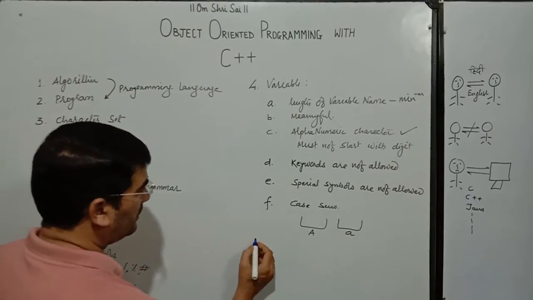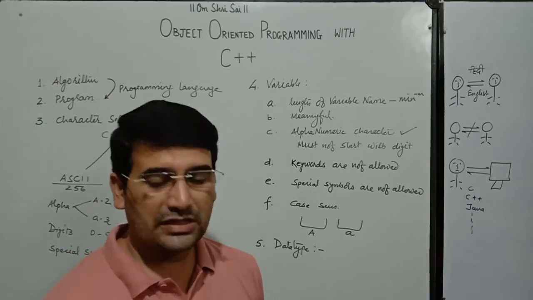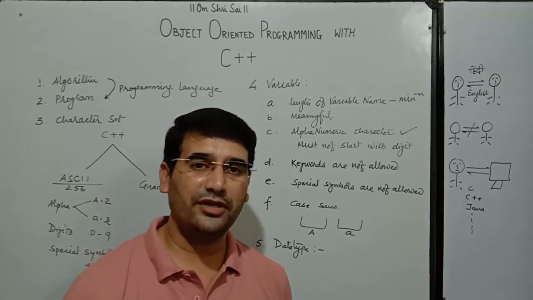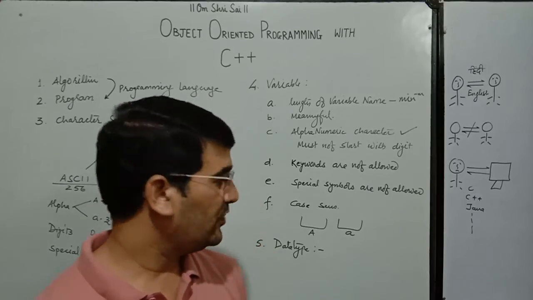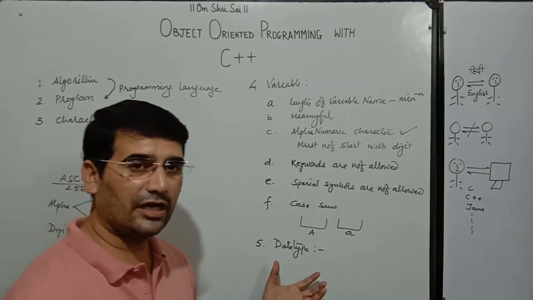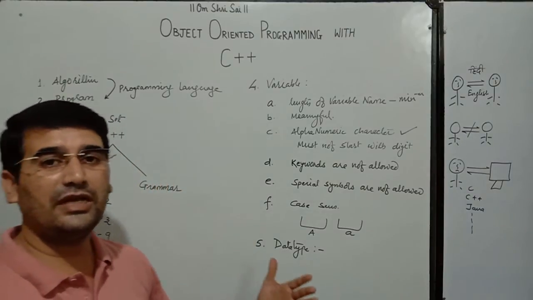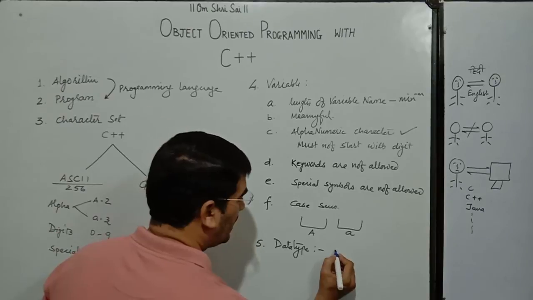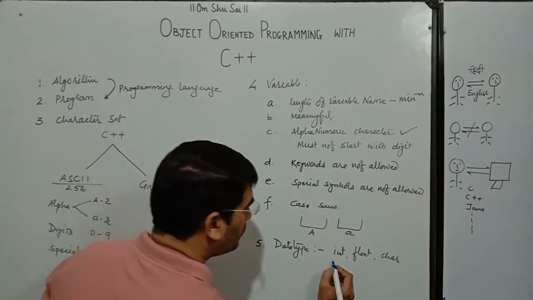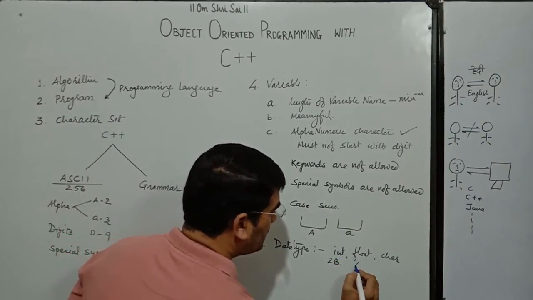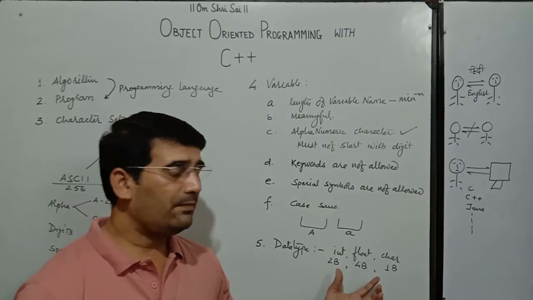Now, next term which is important and must be discussed is data type. It mainly specifies the size or the memory requirement for the variable and it also decides the type of data which can be stored in a variable. For detailed discussion of the data type, just refer to the playlist of C language. The data types are same with C and C++. Some important data types are int, float and char. These are the primitive data types. This will consume 2 bytes of memory. This requires 4 bytes of memory and character variable require 1 byte of memory.